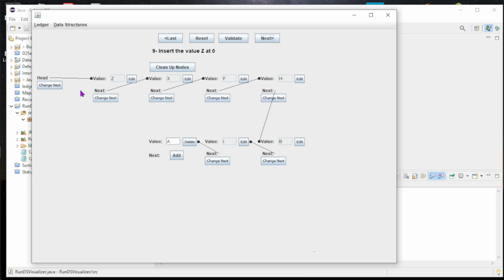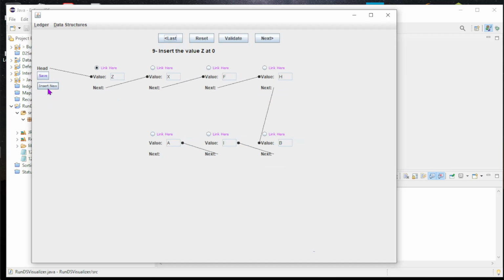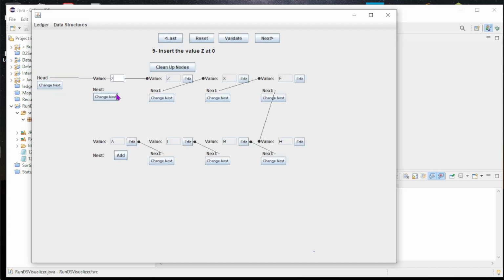Insert value Z at 0. Well, change next. Insert Z. Change next to there, change next to there. So again, intuitively, I know what this is supposed to look like. And that's helpful for me to debug it, because if I can print this out later on, I know what the sequence should look like. I know what the next and values should look like and whatnot. But it's also important to practice the manipulation of the variable, the algorithm directly as well.